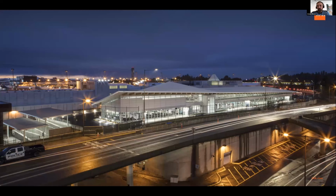It's a 6-gate terminal for bussing departing passengers to board planes at the tarmac, or the hard stand as they call it. We pursued this as a steel frame building, and we had a steel truss as the baseline when we went into the final proposal. Just after award, and I'll walk through the time frame for this project because I think that's the most notable part of it, we realized that the trusses that extend over the top of the building were creating thermal bridging that wasn't meeting our energy code limits. And so we switched to timber trusses at the roof.